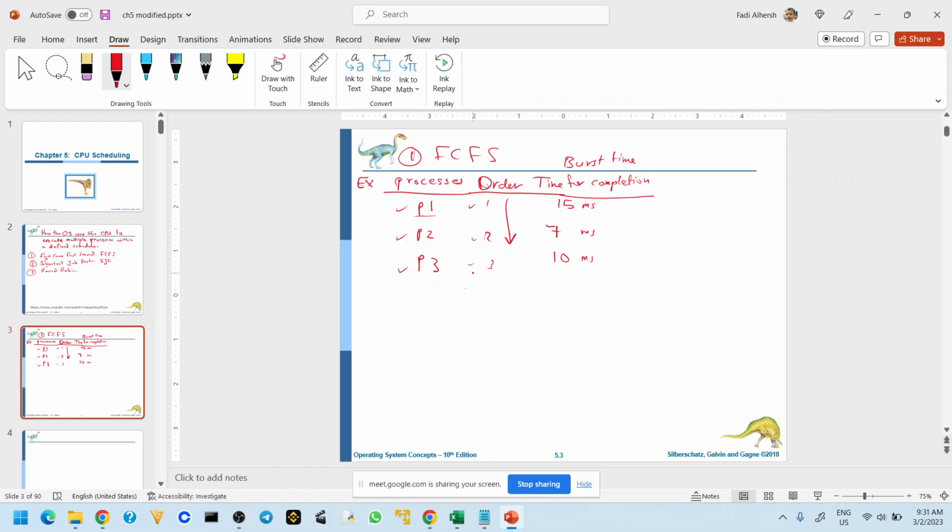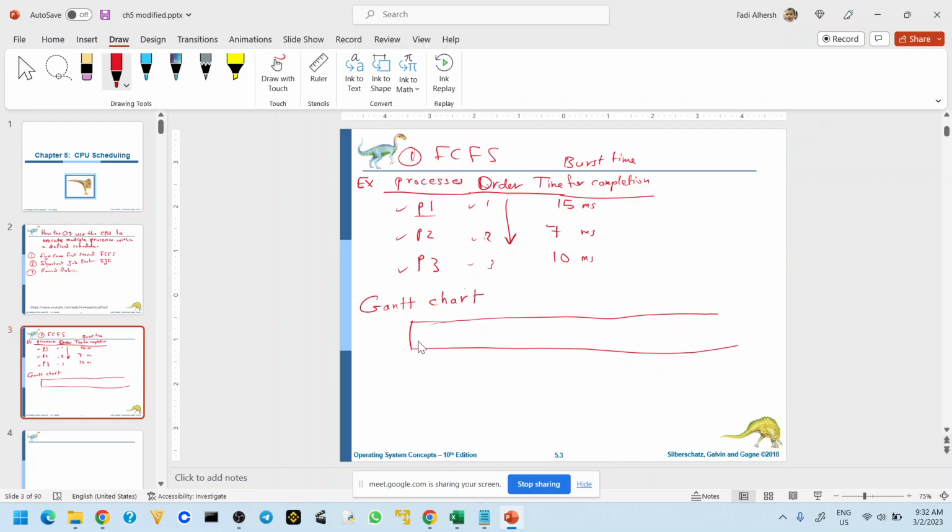This is the schedule. The operating system will create this schedule and then convert it into something called a Gantt chart. The Gantt chart is simply a table that shows you the time, and from the time you will know which process will be executed first and which is the next one.